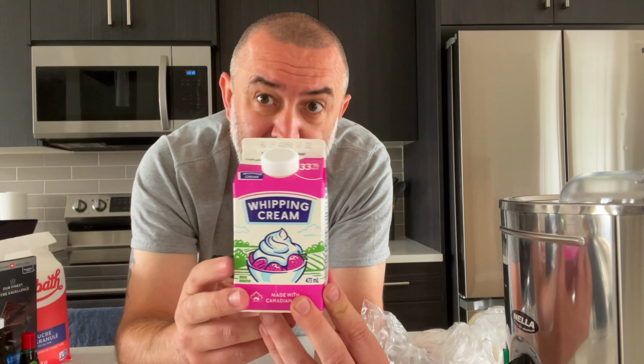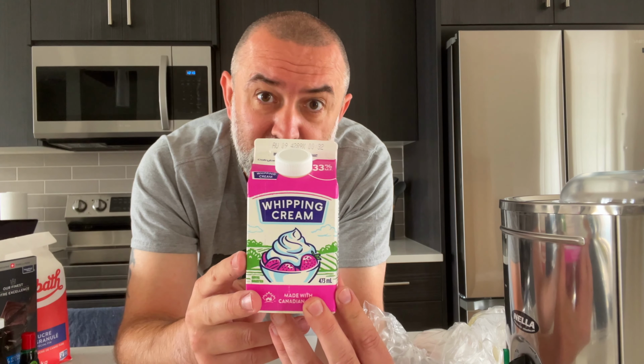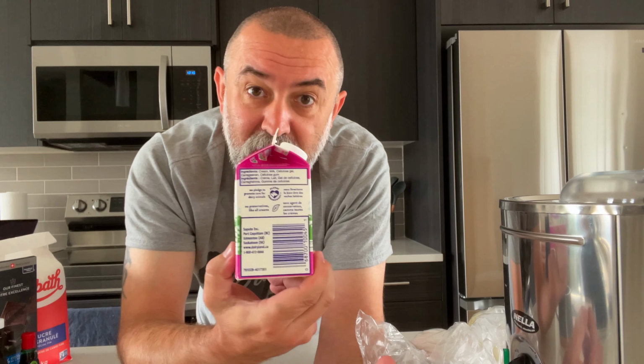Ingredients, I want to check something. Ingredients. So, this whipping cream contains cream, milk, cellulose gum, carrageenan, and cellulose gel. What happened to just cream? Canada. People just want cream. They don't want all the other stuff that goes in it. So I'm going to try and find cream that doesn't have all this junk in it.